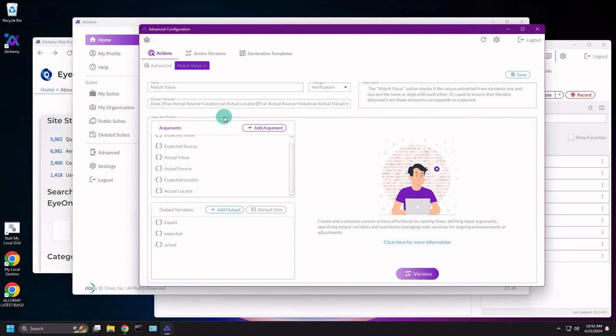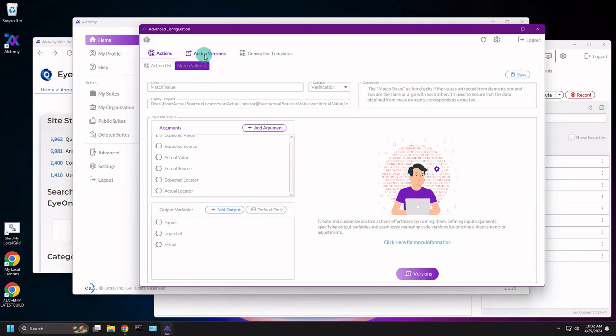So that is the signature of that action, you might say. And consequently, this display template tells it what to display in the Alchemy test canvas as you drag it onto the canvas. So it says, does this match this?